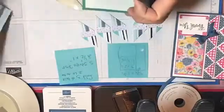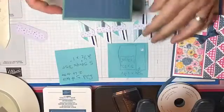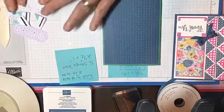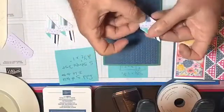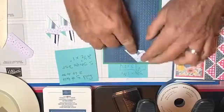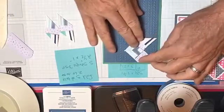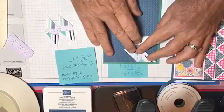So there's the fun. This is when the fun begins. What did I do with that? Okay, I may need to stick that down again. Anyway, so let's see if I can get this in so you guys can see it. Okay, so I start out with, these are 2 this way, 3 this way. Trust me, I have to keep them this way. Okay, so you start out, because there's 3 of them, right? So you start out with 1 like this. And you could put it anywhere you want on the card. But do it like that. And then you take 1 of these and you put it like this. Right? Isn't that cool? So you just want to make sure. So I'm going to move this over just a little bit.